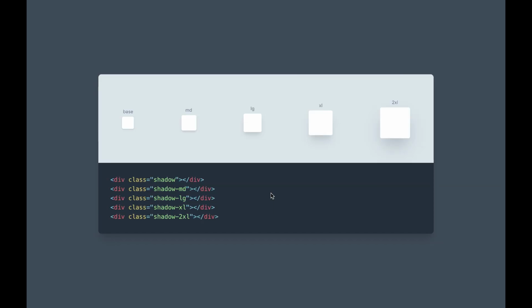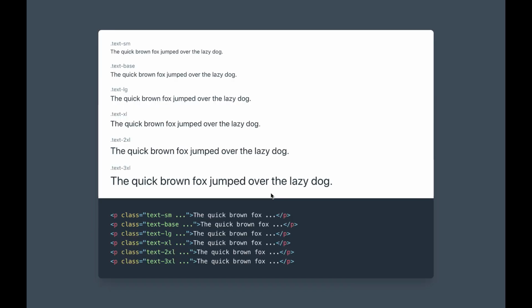So like box shadows, for example. Maybe you decide, okay, these are the 5 box shadows that we want to be able to use in our project. These are sort of the elevations in our design system. So there's a class for each one, and you just slap it on an element if you want to add that shadow. Or same with things like text sizes, text large is supposed to be this size in our project. We just slap the class on, we get it. No more going to your CSS file, mucking around with hard-coded values. Everything comes from this sort of constrained set.